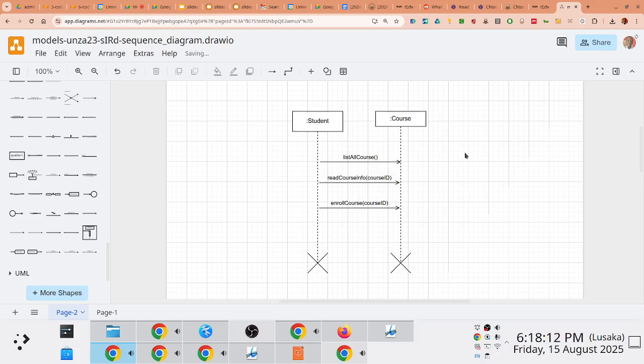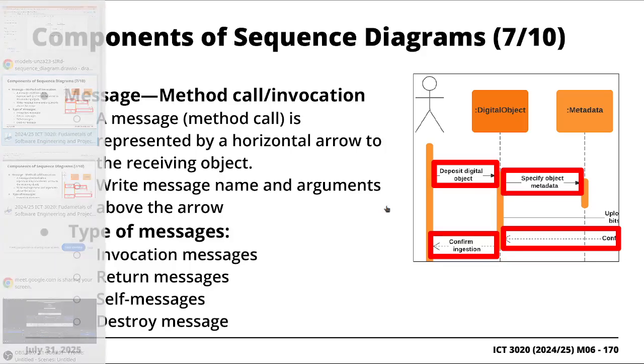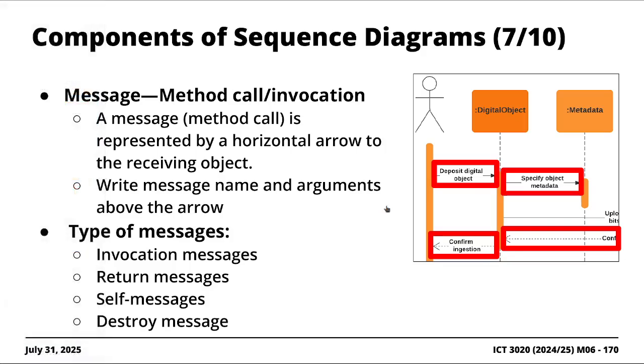But list all courses, and then this method is going to list all the courses. And then once you list the courses, you then click on a particular course you're interested in, and then the ID of the course is going to be fed as an argument to this method read course info, right? And then you enroll into the course or something like that. The point I'm trying to put across here is that method calls or method invocations are supposed to be done in a certain systematic manner or way, if you will. All right.